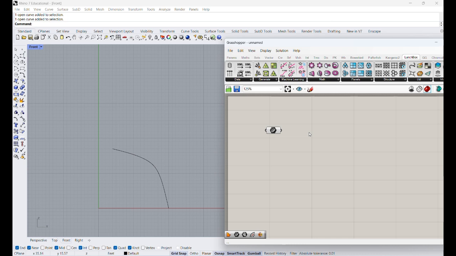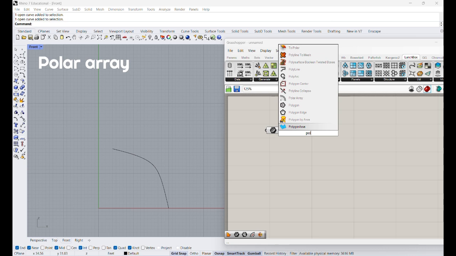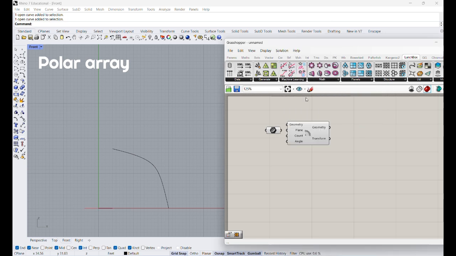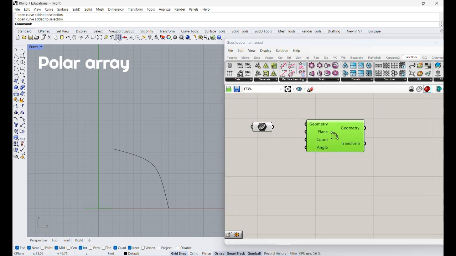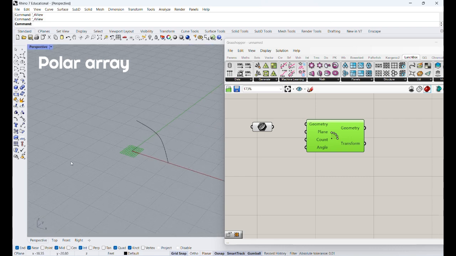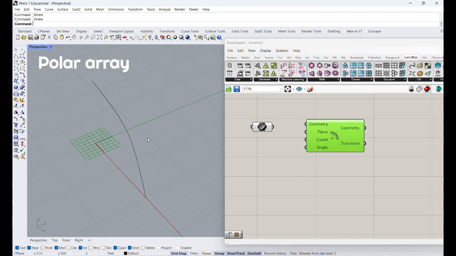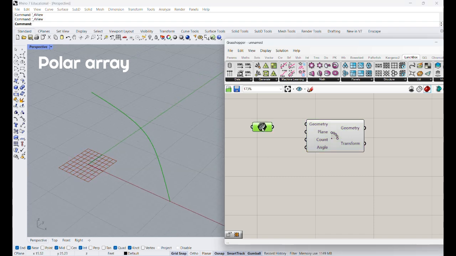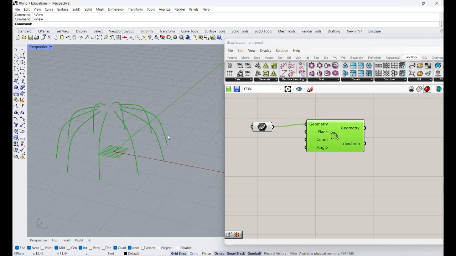All right, now I'm going to rotate using polar array and copy it. I'm going to put it as 3D. This is the curve I just drew and assigned to the curve component. I'm going to plug it in.